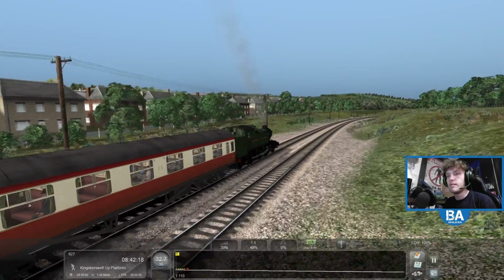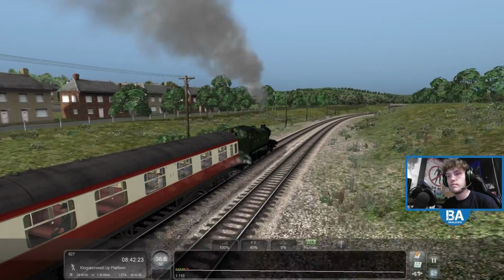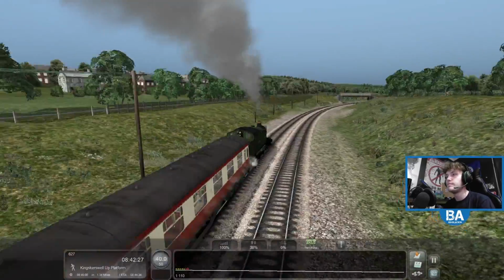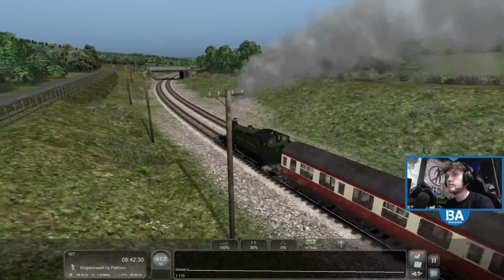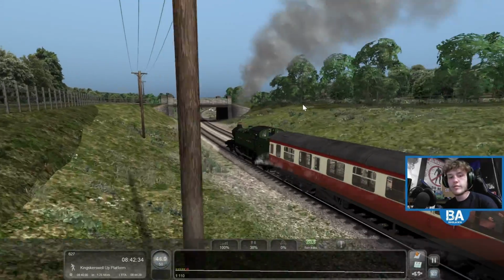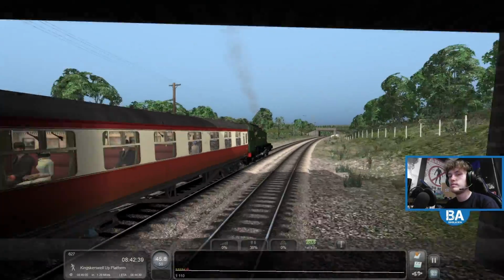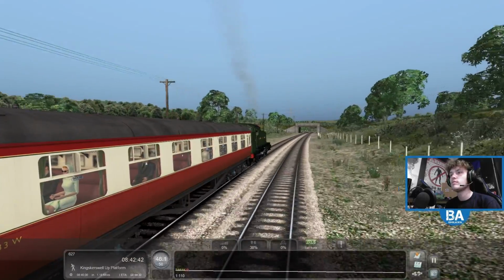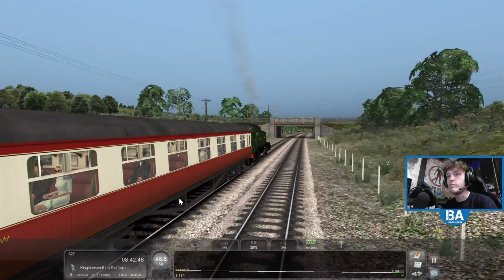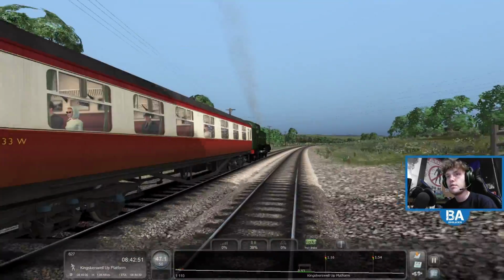I mean, speed up a bit. Let's go. Pop that down as well. We're off. That's all downhill. In fact, actually, as it is downhill, let's take that off now and we'll just roll down. Even got the Queen on board, or the late Queen on board. There you go, sitting in that little compartment there.